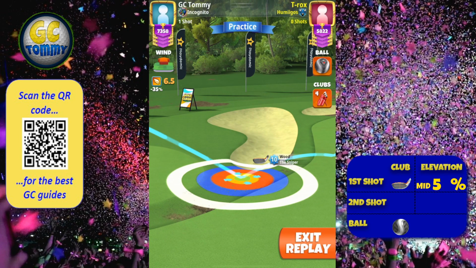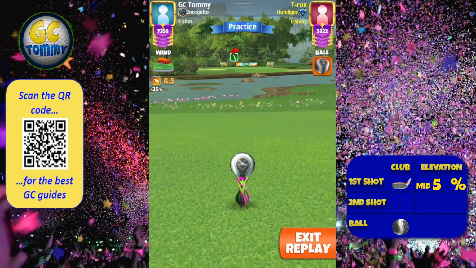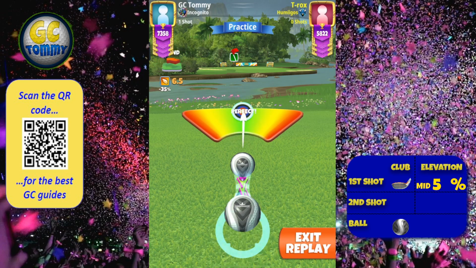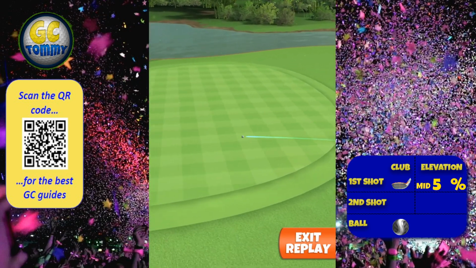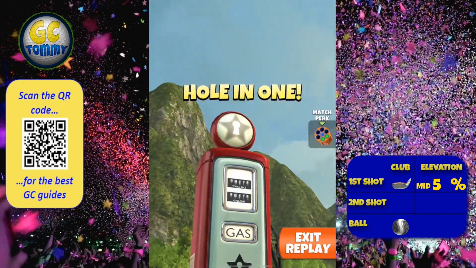Adjustment, medium distance with a 5% elevation. And then we're going to center the ball and hit perfect. Have in mind that the adjustment will differ with the different wind angles here, because it will affect the ball differently, and we always want to keep aiming at the hole. Perfect ball into the rough, rolls up the green, dropping it dead center for a lovely hole-in-one here on hole number 8.